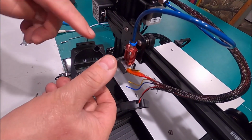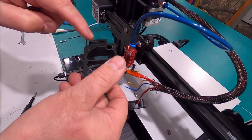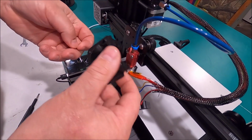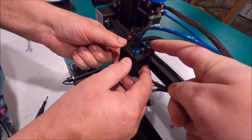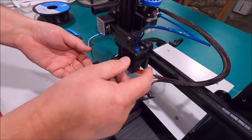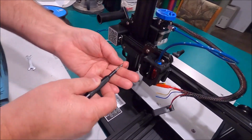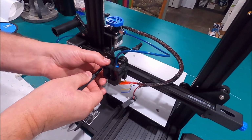And normally you would have 2 screws, one here and one here. But on this particular print, these 2 holes don't line up, but this one does. And we can get away with just one. It's not a big deal. This one was made for the Ender 3. Yeah. This is the Ender 3 V2, so it's just slightly different mounting holes. Alright, we feel like we have that seated in position.